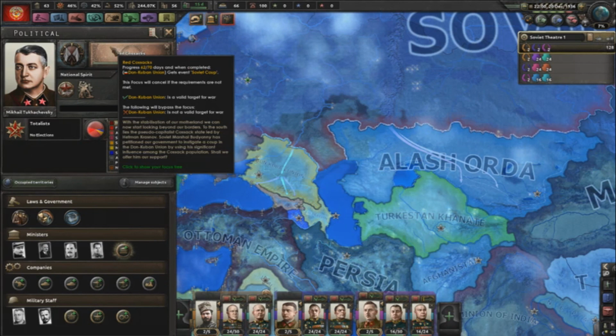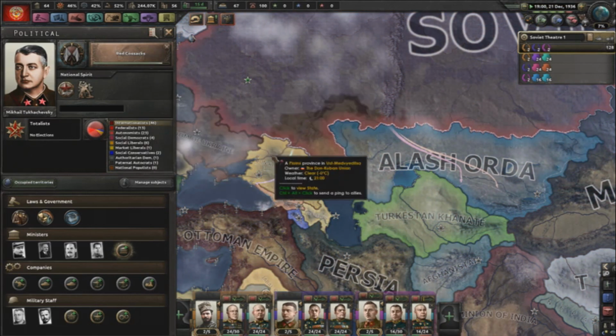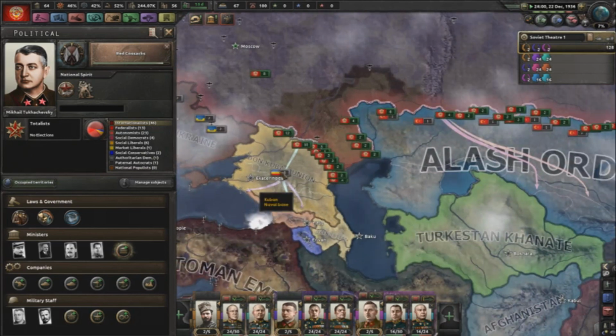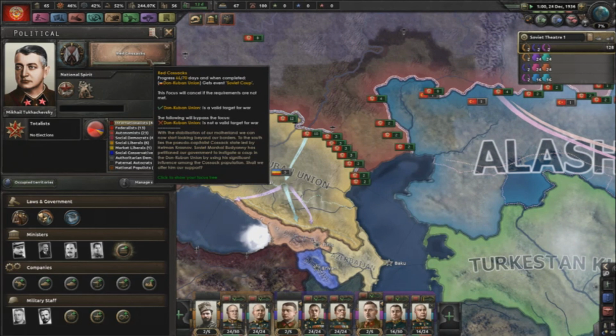Yes. With the stabilization of our motherland, we can now start looking beyond our borders. To the south lies the pseudo-capitalist Cossack state even, led by Hetman Krasnov. Soviet Marshal Budonny has petitioned our government to instigate a coup in the Donkovan Union by using his significant influence among the Cossack population. So we offer him our support. Essentially, one of our marshals has some political sway with the local population and is using that to instigate an uprising in our favor that will lead to their new government becoming part of the Soviet Union.